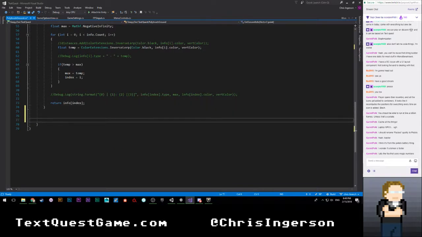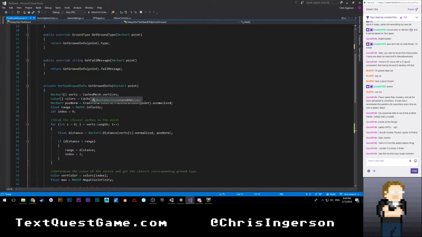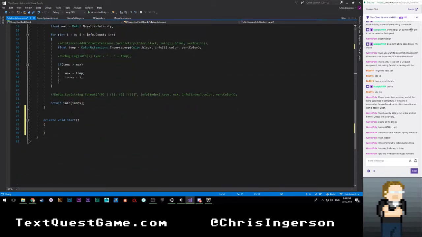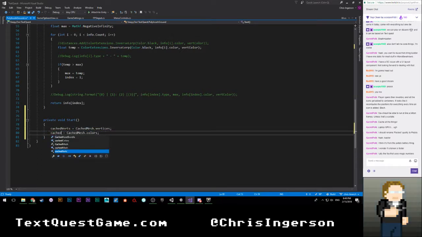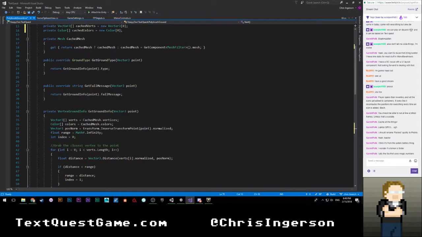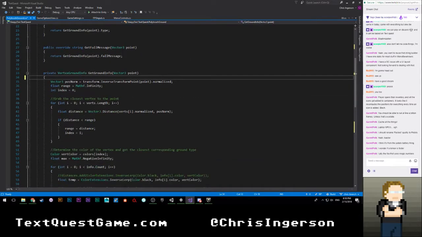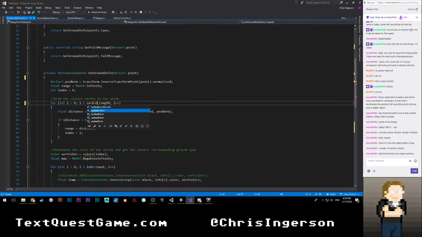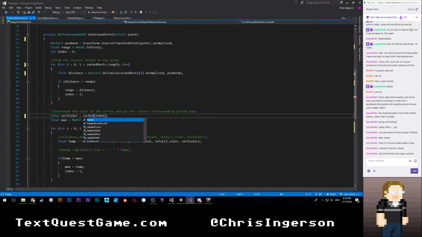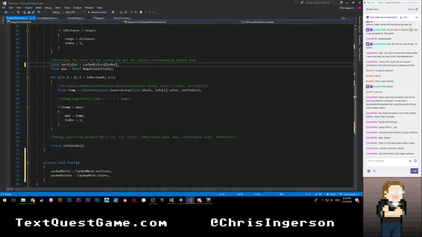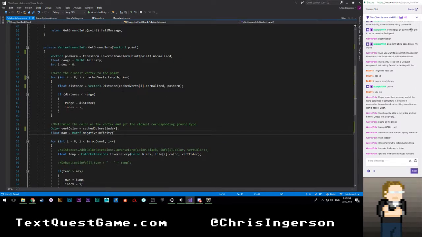We're gonna come down here, do private void Start. Let's go ahead and grab pretty much this stuff. So we're gonna say cachedVerts is equal to that, followed by cachedColors is equal to that. Cool. Get rid of you. CachedVerts. Grab that. CachedColors of index. Cool. I think we are good.